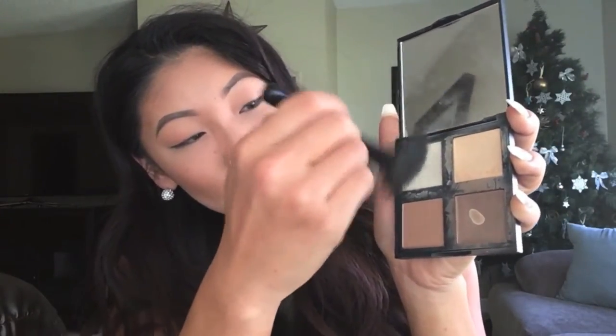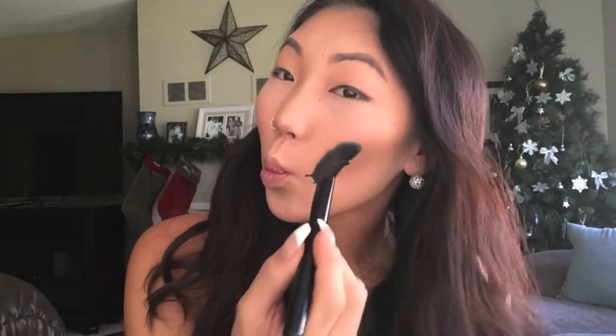Using the fan brush again, I will actually use the palette for some highlight. I think the crayon wouldn't give my cheeks the right texture, but this powder is a nice added detail as well. And just like that, we are highlighted and contoured. I'm just kidding, there was a lot more than just that. There were a lot of steps to get us here, but the end result is amazing. I hope you guys can see a huge difference.